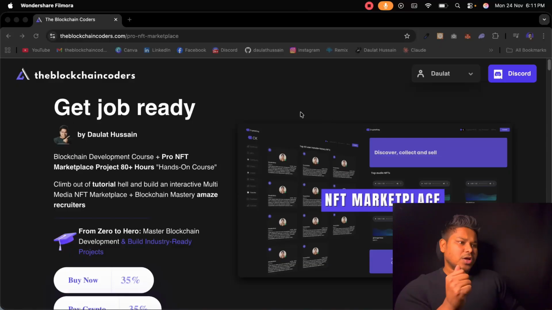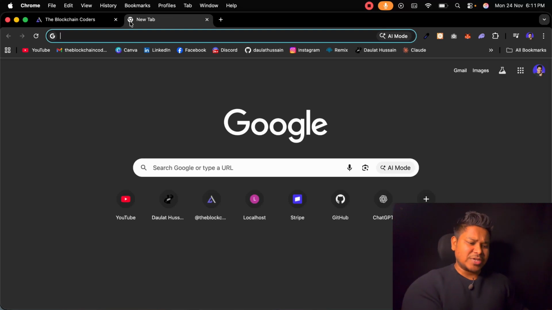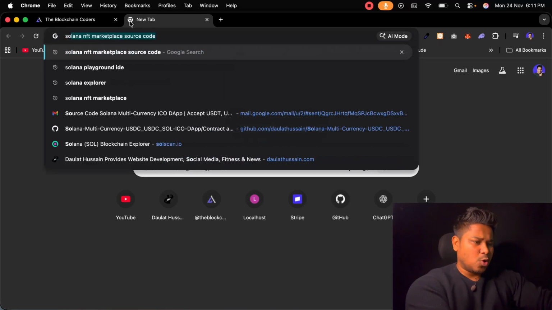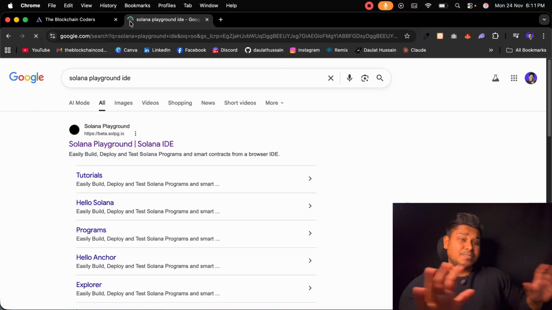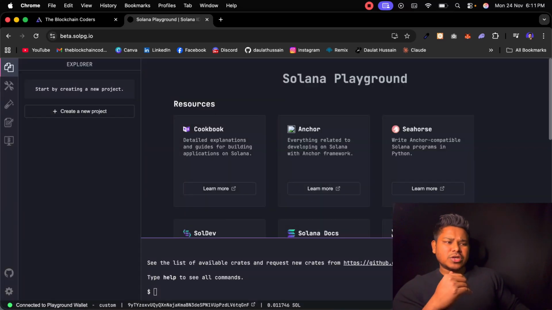because some applications require the wallet array, not the private key, if you really want to use your own wallet on their platform. To give you a perfect example, open a browser in a new tab and type Solana Playground. I hope you are familiar with Solana Playground. It's a really powerful online IDE which you can use to deploy your contract on the DevNet or on the mainnet. So come back to the Solana Playground, click here, and it will take you to the official playground.